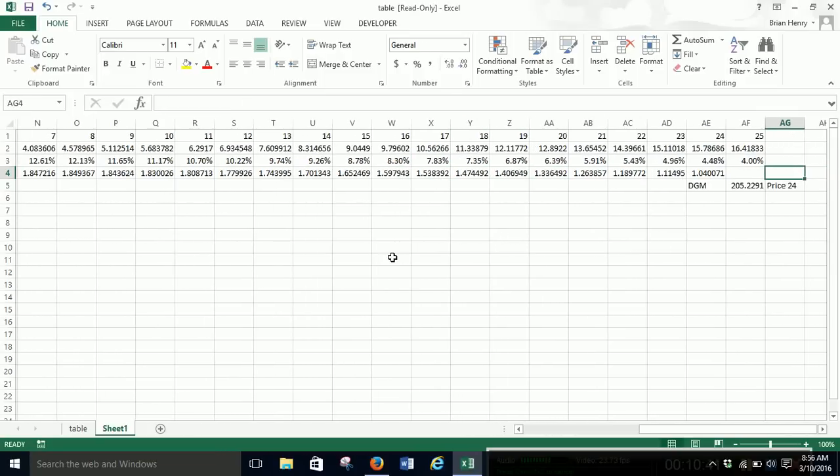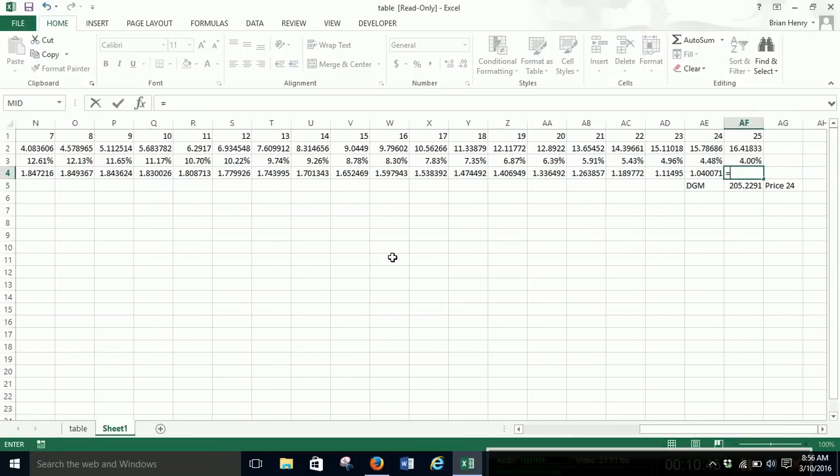Okay. And then this last one, we're actually going to discount this price back because we want every dividend from year 25 to infinity going out at 4%. And so I'm going to discount this back again at 1 plus C10 to the power of this time 24, rather than the power right above it, because again, we're looking at P24, not P25. So when we did the DGM, it already discounted it back one period. So we just have to make that modification.